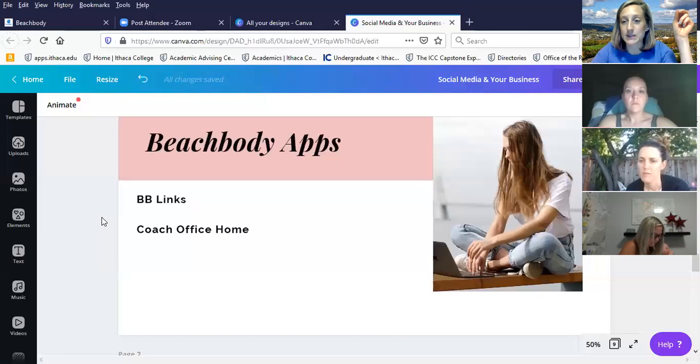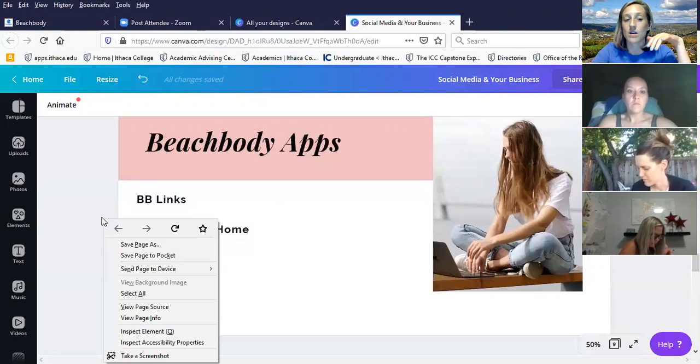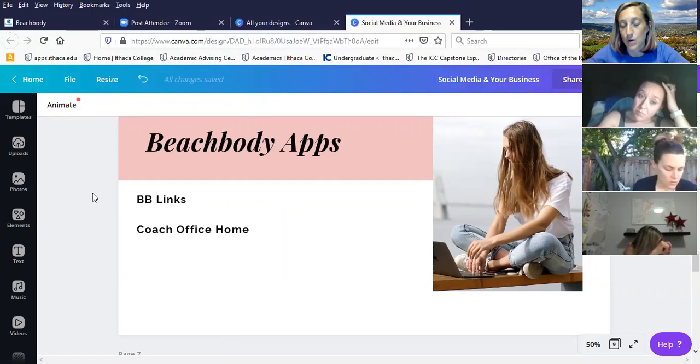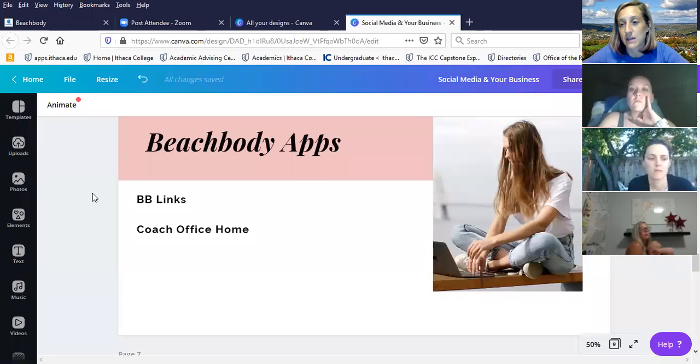So a couple apps that you want to make sure that you definitely have are the BB Links app, if you don't have that. This is an app that you can put your coach ID in and have the link to whatever it is. Like if you're talking to somebody on Messenger and they just want Beachbody on Demand, or they want to take a look at a challenge pack, you can go into the links, find it, and send it right there. And if they purchase from that link, it'll go to you when you have your ID in there.